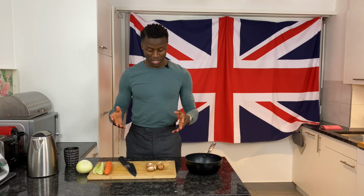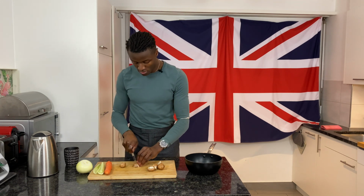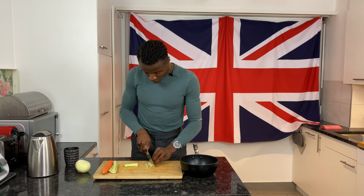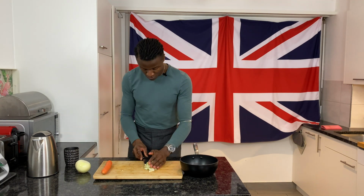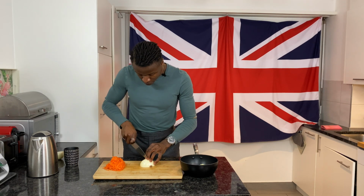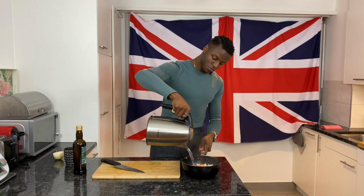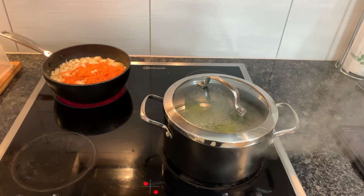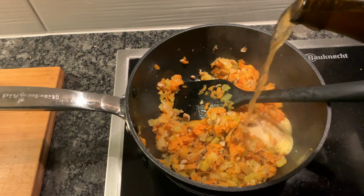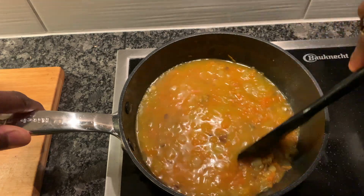We're about to start making our gravy, and to start off, we just need to finely chop the mushrooms here. This is now going to go onto the stove and cook, and we're going to cook this down until it's completely reduced and the water's evaporated. Add a splash of beer followed by enough water to create enough gravy for yourself and others. Then turn the heat right down and leave for later.